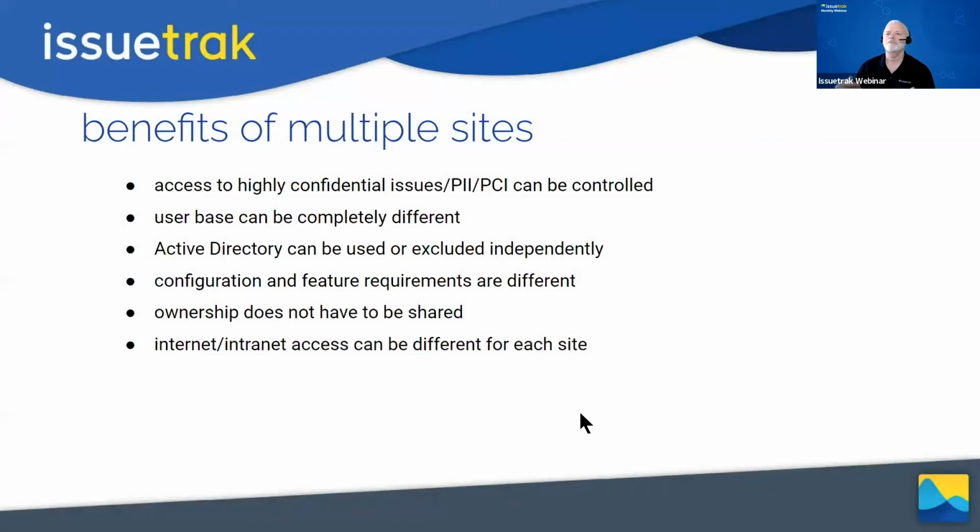So now let's look at some benefits of multiple sites. Access to highly confidential issues, PII, PCI, can be controlled. You don't have to worry about those items being exposed to the general public or to the general working clients. They're very well controlled within the users of that second site. The user base can be completely different.